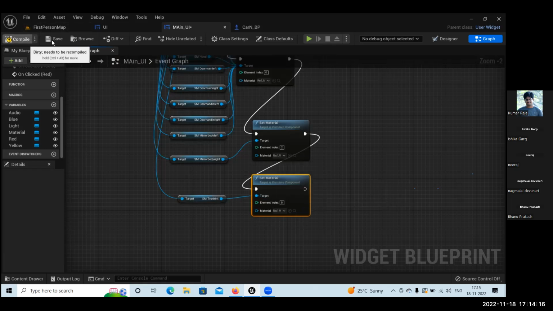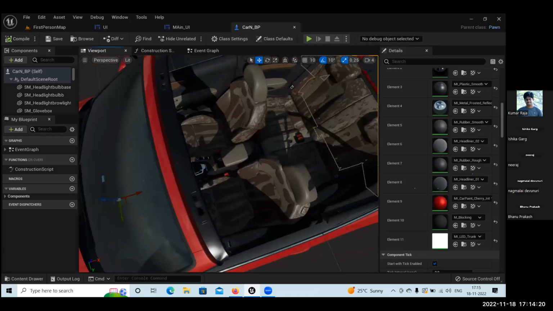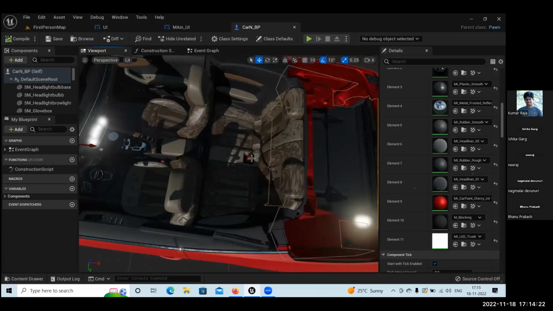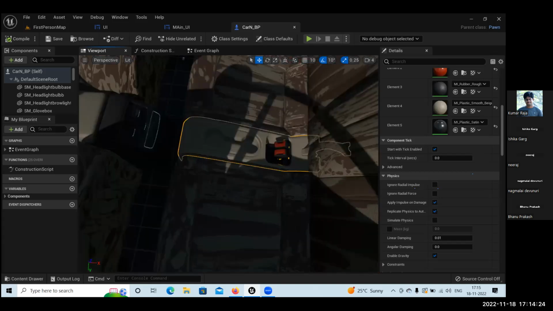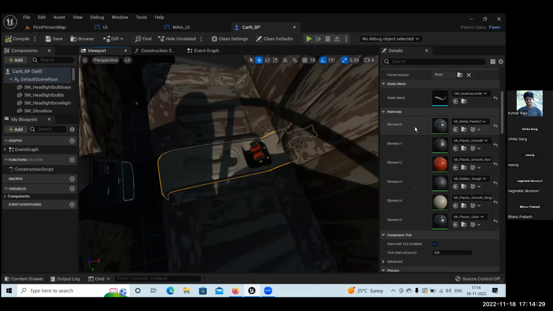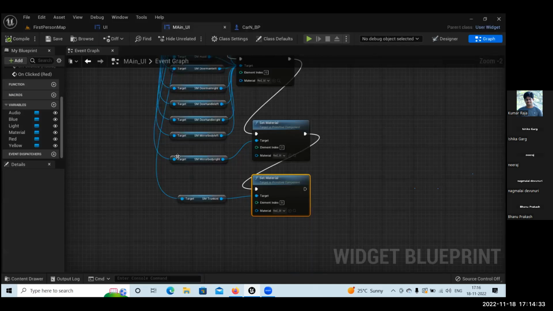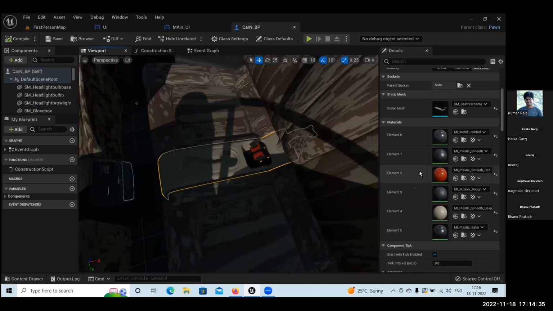Okay, and compile, save. And you can see if we go deeper here also, you can find the red where it is applied. That is seat rear center. And the element is 2.